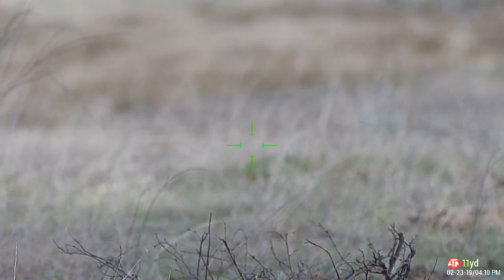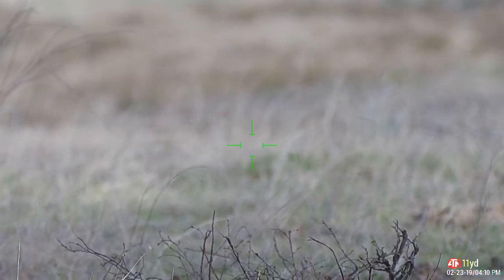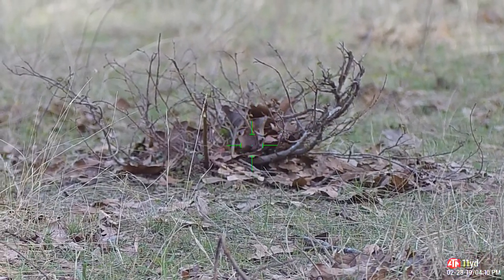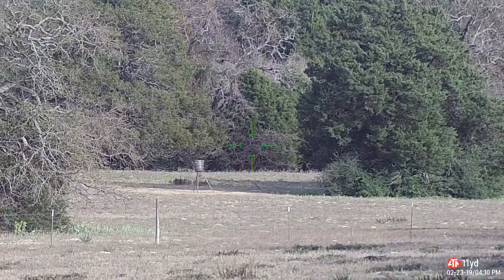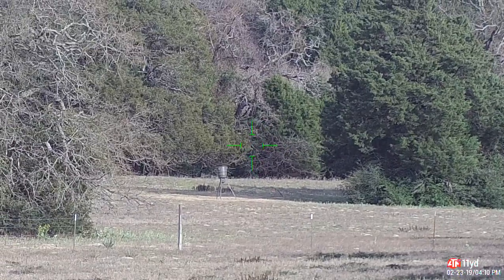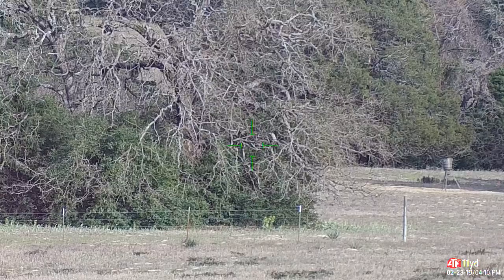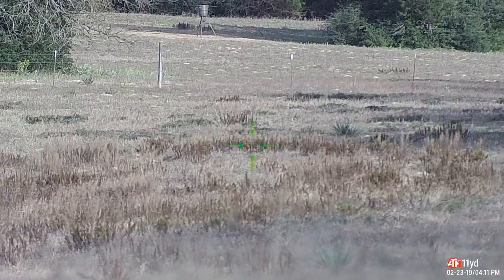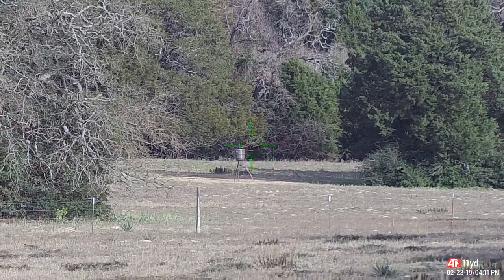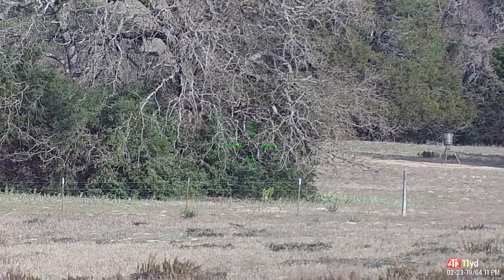The hole is 3/8 of an inch. We're looking at a dead bush right there — it's about nine yards. Anything outside of that nine yards is blurry. The tree line back there is about 500 yards, so I'm going to go ahead and focus it there. Now it's good at 500. This is at 284 and at 20. The image quality is very good with the 5x20, and this is at base zoom, 5 power.